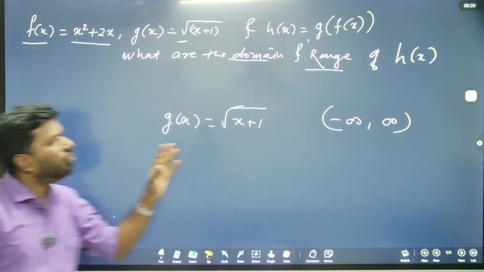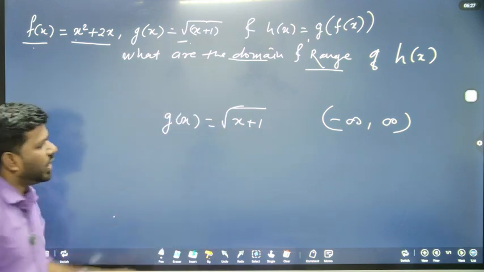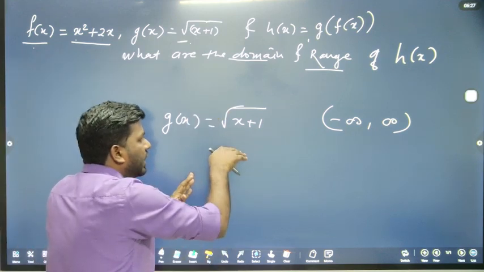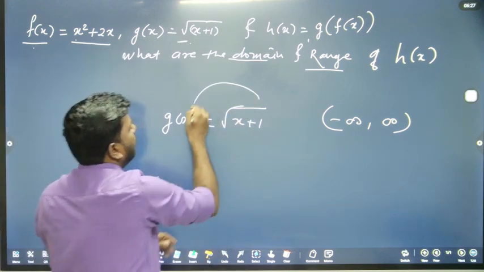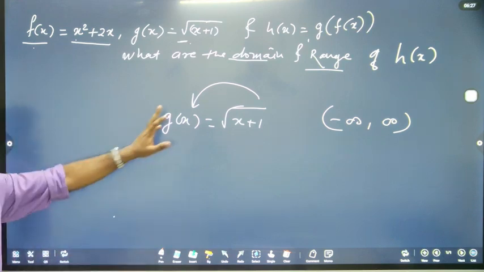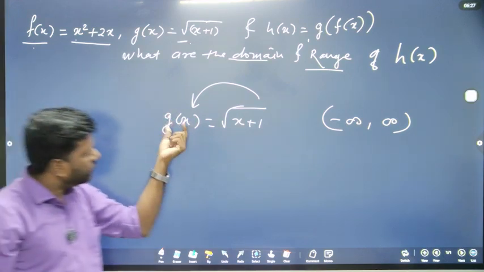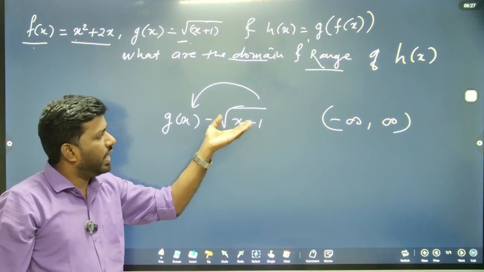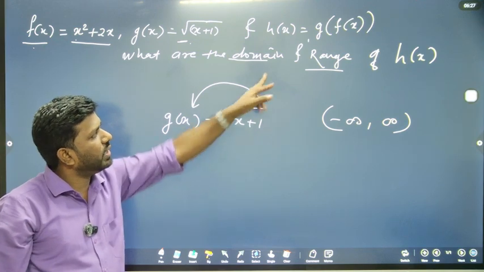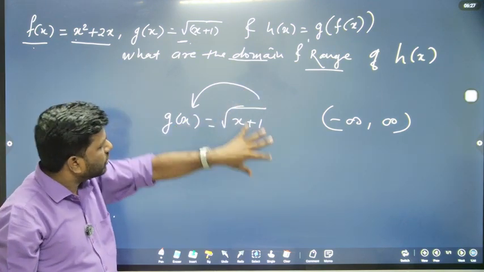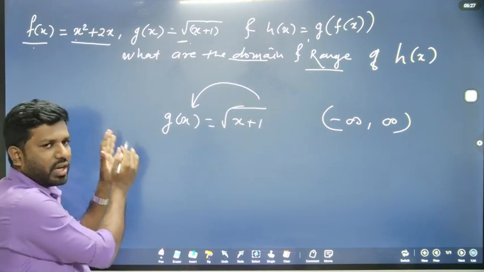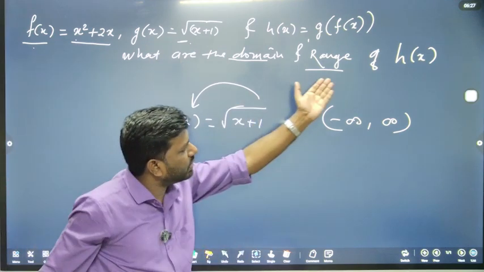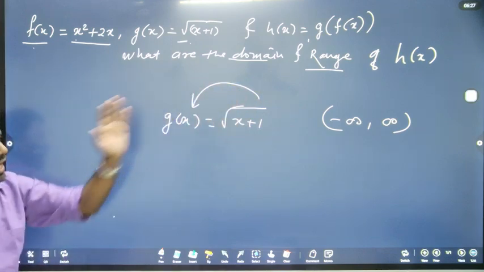Alright. Now, what is your range? Range मतलब क्या? Range मतलब जब हम x का वैल्यू पुट करेंगे तो जो आउटपुट आएगा, if g of x का वैल्यू, that will be your range. So it will drastically change from your original value of x. x का जो भी इनपुट होगा उसे हम बोलेंगे डोमेन. इनपुट देने के बाद जो भी g of x का वैल्यू आएगा वो कौन से रेंज में हो सकता है, that will be your range. Alright, I hope you understood.